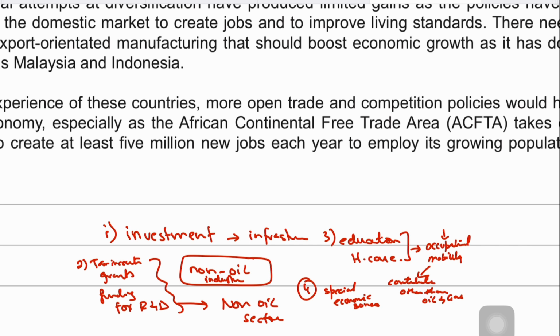So a balanced approach that combines supply side measures with efforts to boost consumer and business confidence creates a synergistic effect. Synergistic effect means that both the supply side and the demand side policies are complementing each other and creating synergy amongst each other. They are not going in the opposite direction, both these policies.